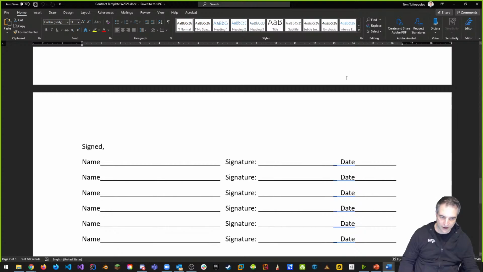This is worth 5% of your final grade. Digital is okay, but you'd have to convert this into a PDF if you want to do that. As long as everyone signs it, I'm good to go. So that's due Sunday at midnight. Questions around the contract? Okay, so that is your first requirement for this semester.